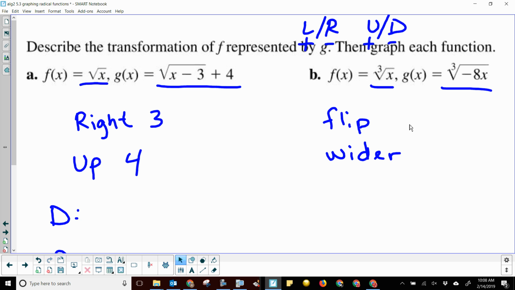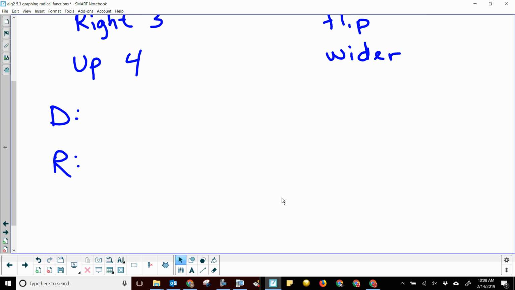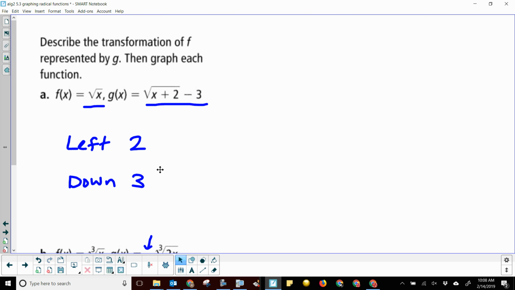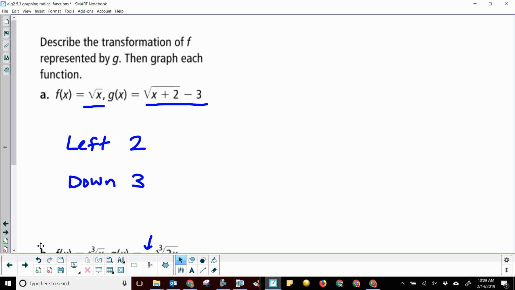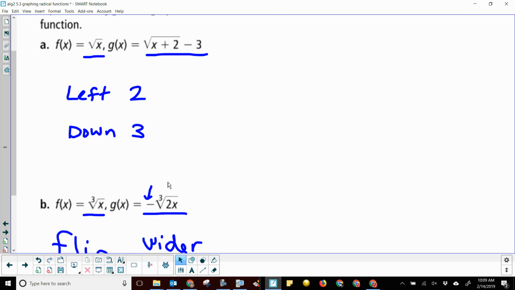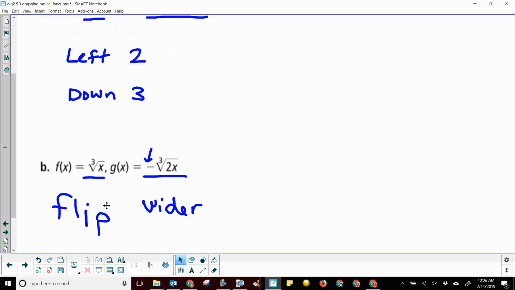This is, I'm going to flip, and that negative means I'm going to flip something, and that means I'm going to get a little bit wider. And you just go to your calculator to figure that out. But I will say, if this is a number larger than 1, it's going to get wider. If it is some sort of fraction that is less than 1, it's going to get narrower. And they talk about like horizontal compression and vertical stretching, and we're not going to get too complicated. Just tell me if it gets wider or narrow. That's fine. So these should start to make a little more sense.